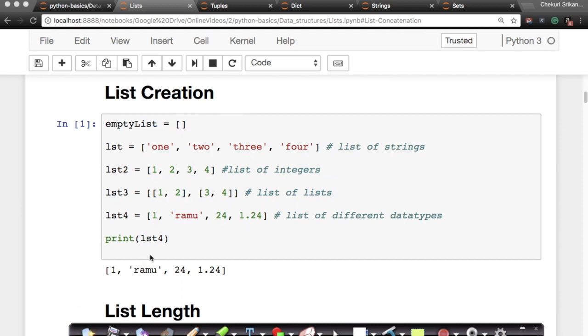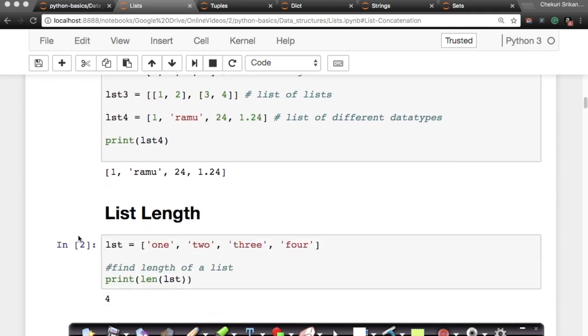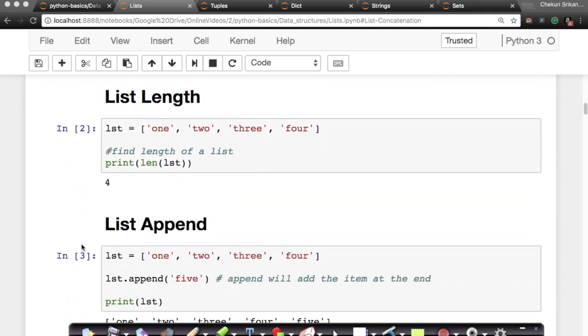Having said that, now let's go and understand a few important operations on lists. For example, if I want to know the length of a list, suppose I have a list like this. If I want to print the length of the list, the keyword is len. Sorry, len is not a keyword, I'm sorry. len is basically a function that we have. len is a function that operates on lists that will give us a result of 4.